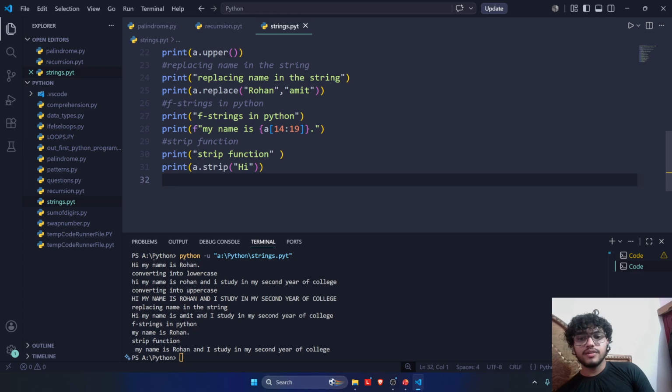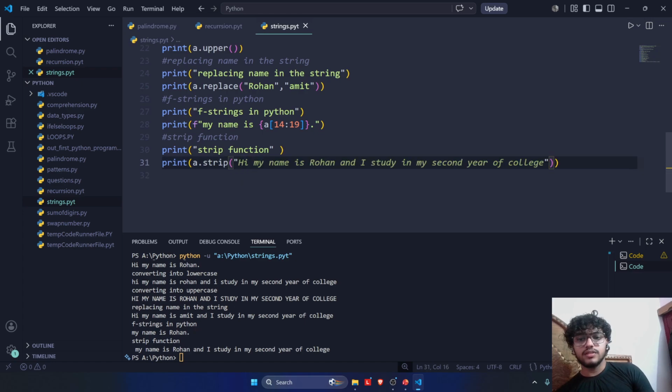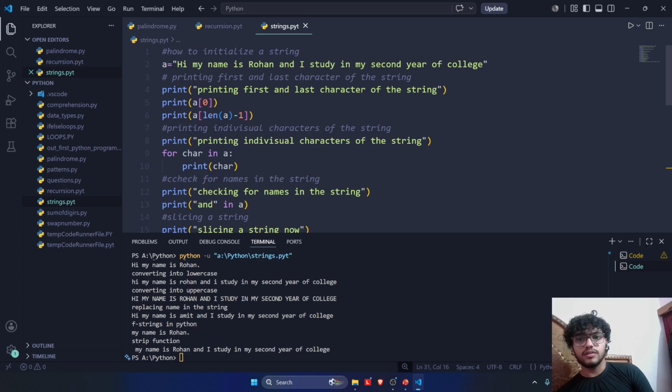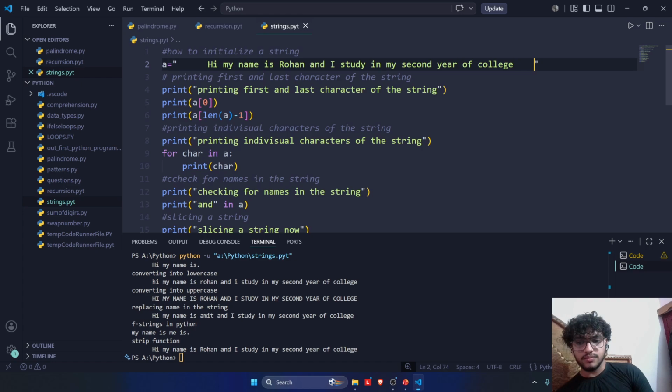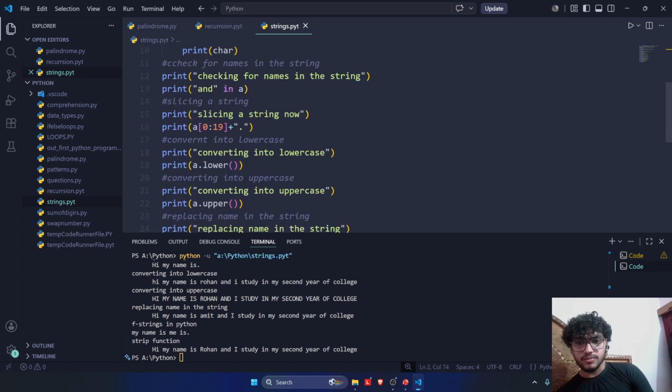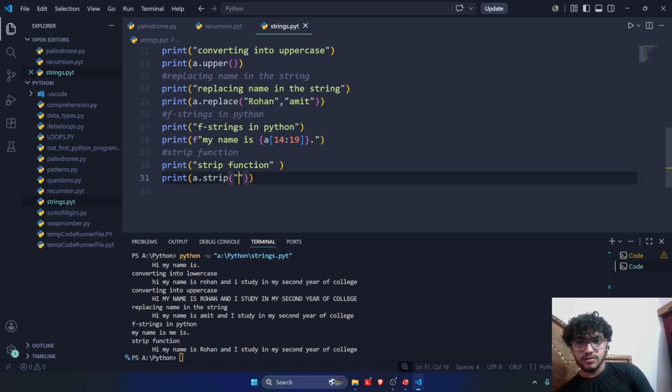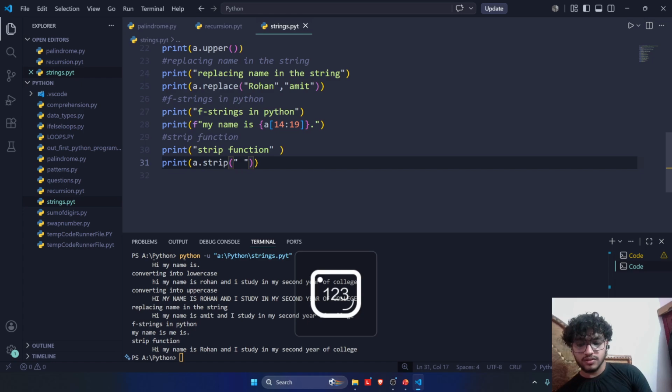Now let's say there are a few spaces in the beginning and a few spaces at the end, then it should basically strip them. No, it didn't strip. Yeah, now it did it.